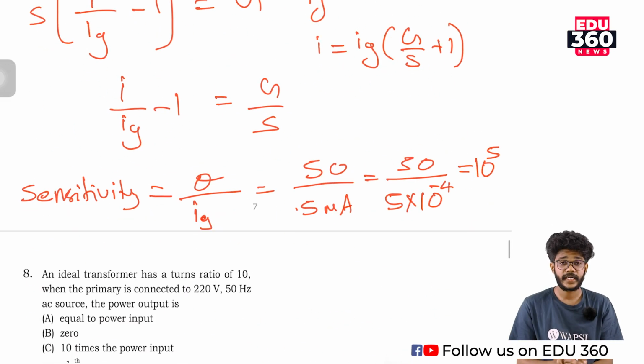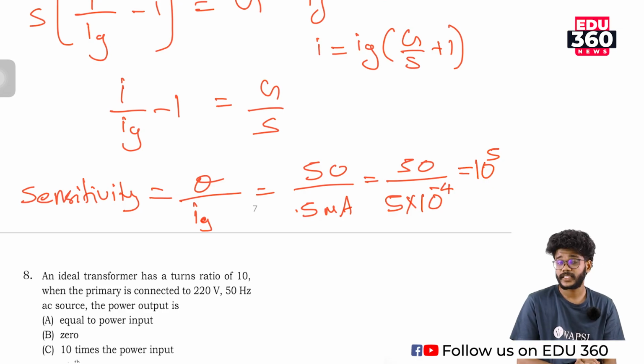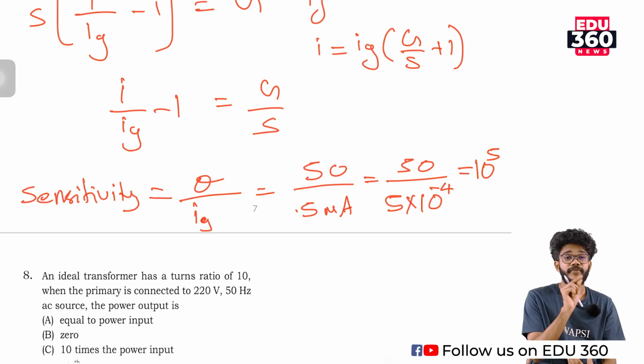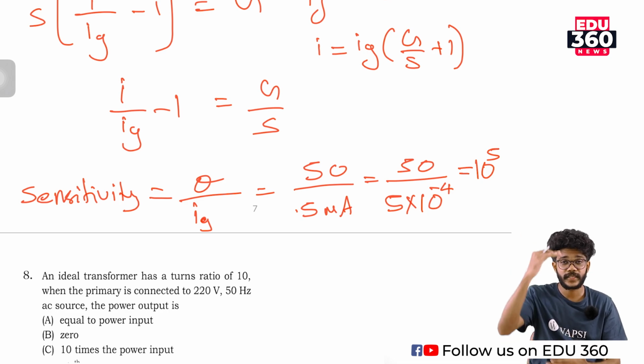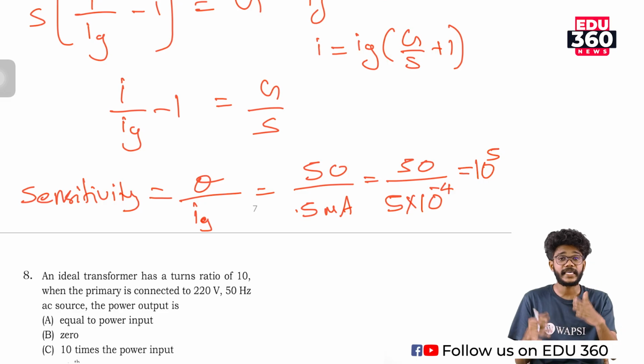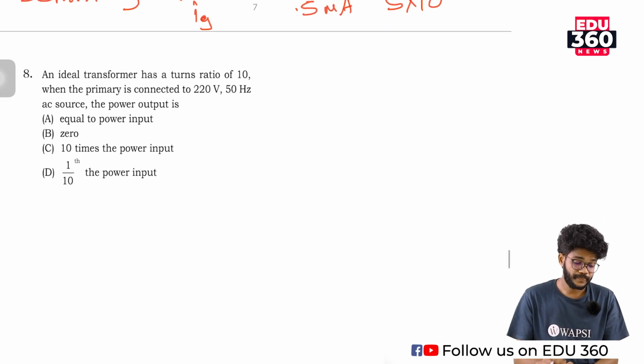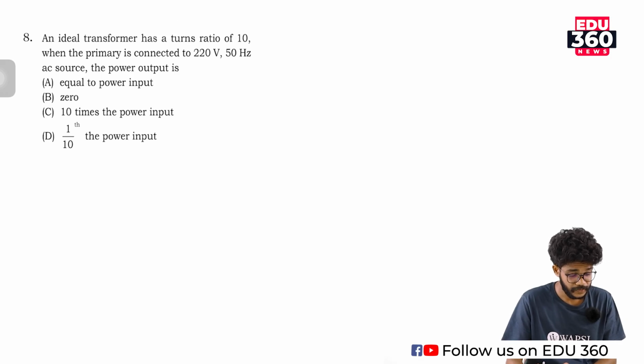See, I have done a unit conversion here. The Ig is in milliampere, 0.5 milliampere. Actually 1 milliampere is 10 raised to minus 3 ampere. So 0.5 milliampere is 5 into 10 raised to minus 4 ampere. So 1 by 10 raised to minus 4 is 10 raised to 4. When the denominator goes to the numerator, the power gets inverted: the minus comes to plus, the plus comes to minus. Here it is minus, so it comes to plus, 10 raised to 4. 10 raised to 4 into 10 is 10 raised to 5. Okay, then we can go to the next question.